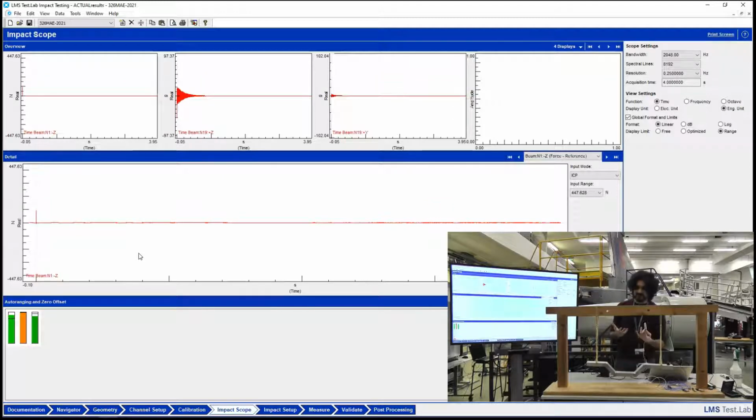Every time I'm waiting 4 seconds, because that's the acquisition time. See, that's 4 seconds here, so every time I strike, I have to wait for at least 4 seconds. One thing you want to avoid when you strike is double impacts, something like this. You can hear it if you have a double impact, and you can also see it in the pictures. So this is a double impact.